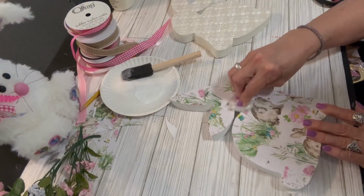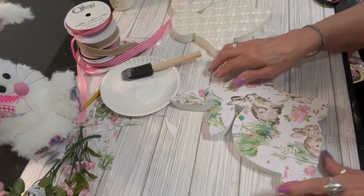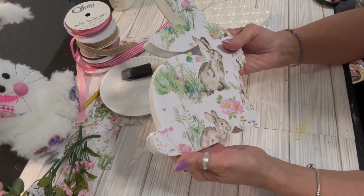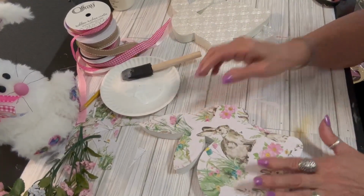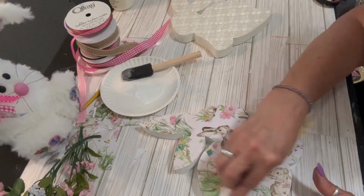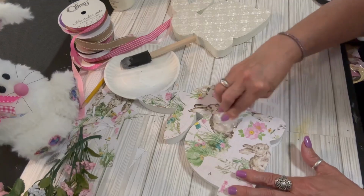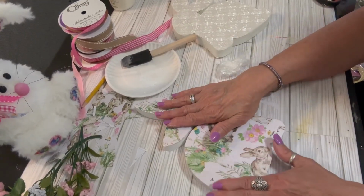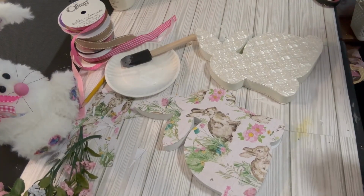Look how pretty this is. Now you can see that I used the balled up saran wrap on this one. This was a thinner paper. I wanted to be sure I didn't have any bubbles. And I did both sides, and it's so, so pretty. I really love it. Making sure that everything is adhered all the way out to the edges of each of the bunnies.